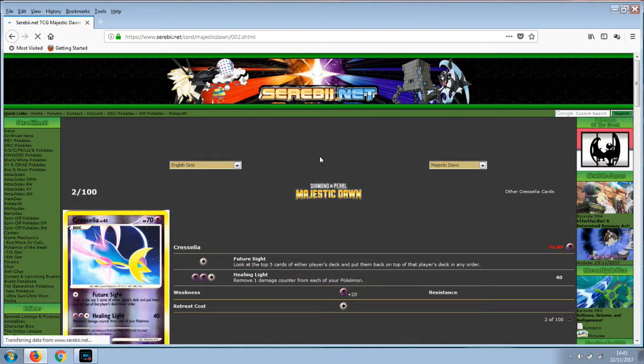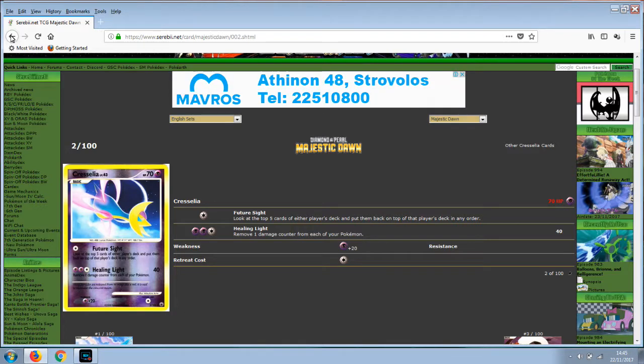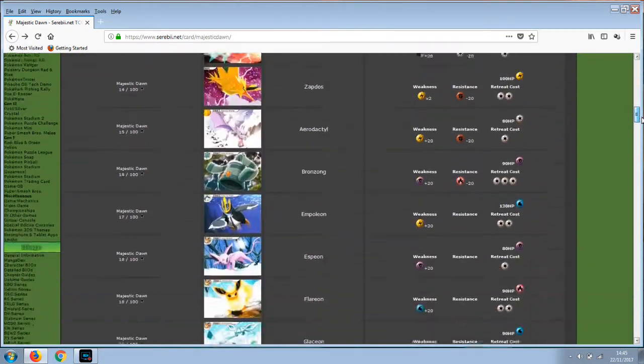Let's look at Cresselia too for the last card. Yeah, it wasn't that good. But I guess there was Cresselia Lv.X in the previous set, but yeah. So, hope you guys enjoyed this video. I don't really think there's anything else. Yeah.